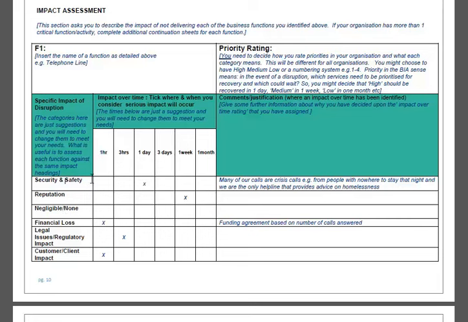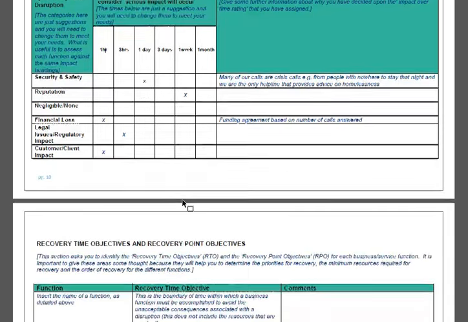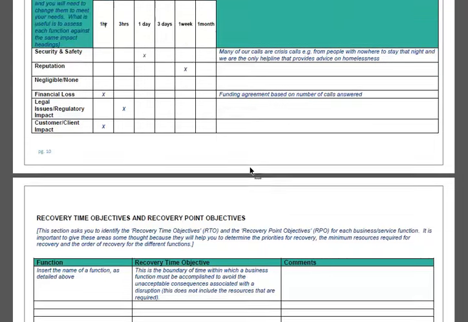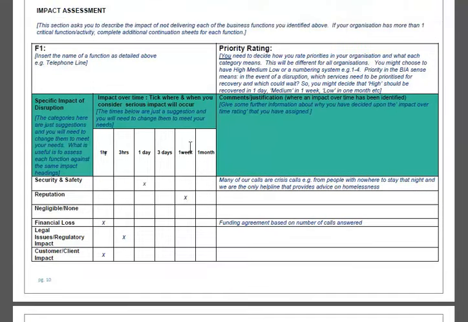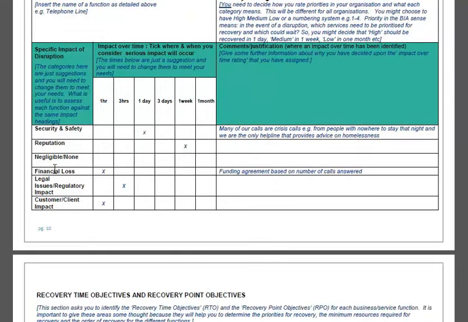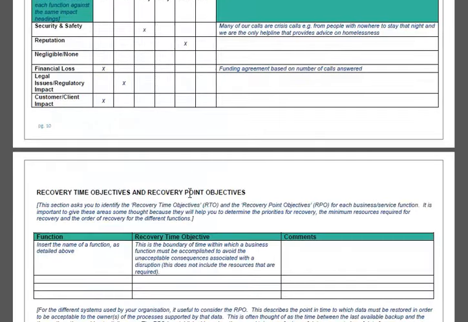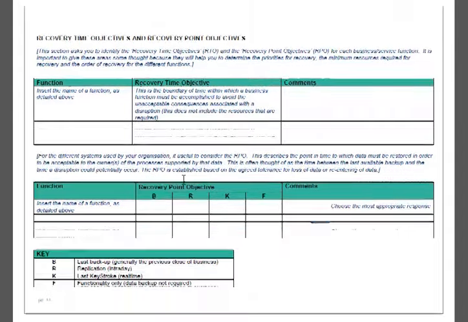Let's say you are a streaming company. So every second counts. A 1 minute black screen on TV is a lot. So maybe you will like to write 1 second, 5 seconds, 10 seconds, and 60 seconds here. So this is something you have to fill. Just copy this page and paste it as many times as the functions you have mentioned here. So that's important.